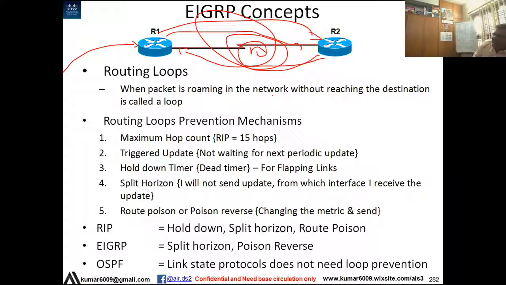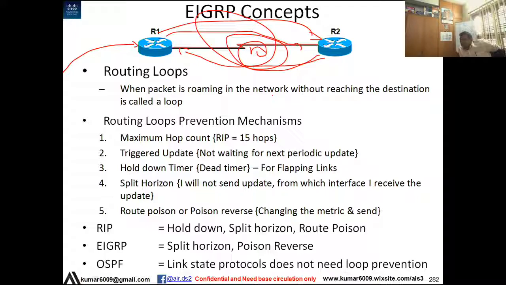So we will just send a triggered update, because in RIP, right, nobody knows the real topology. Only neighbors. If a neighbor gives a wrong update, it will update it. Don't know, right? So it may unnecessarily create confusion. Better, what do you do? You update at that moment itself to avoid the confusion. It's called triggered update, one mechanism.